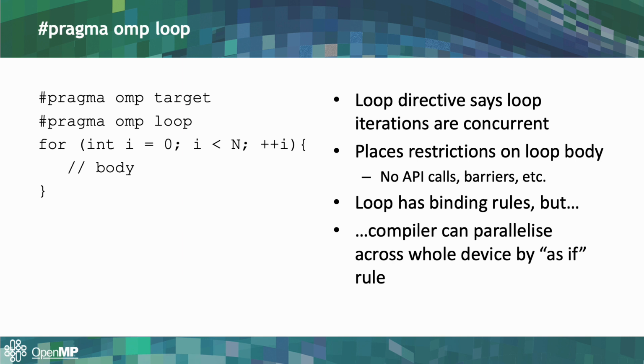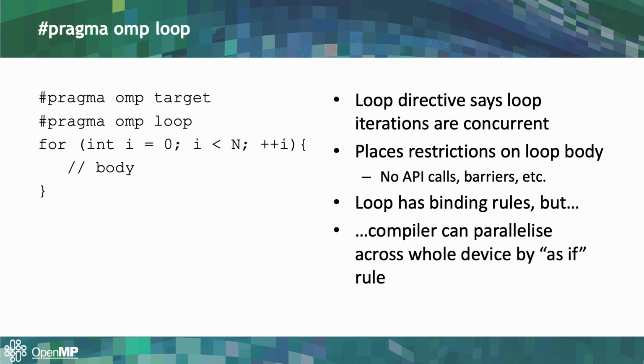So here, as I said on the previous slide, the target directive brings us to the device, and now with the loop directive, just before the loop, we're saying this is a concurrent loop, and the compiler is free to parallelize that across all of the resources available on our device. So here we are. I've written a big parallel loop, and it runs in parallel on my GPU. And as long as all my data is on the stack, in stack arrays, then everything is fine. I've written a big parallel program that will run successfully on the GPU.